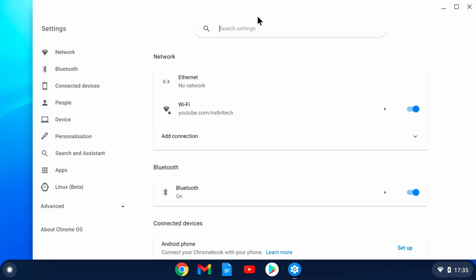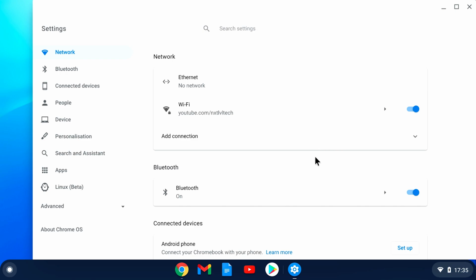Now, the settings can be a little bit confusing when it comes to Chrome OS. A lot of it can be found just by using the search feature that's built directly into it. But if you know what you're looking for, generally you can use this, but I find that the search option here will pull up things a lot quicker than you trying to guess what the keywords are. So a couple of things initially off the bat, you have your network. So this is where you can pick your network, your Bluetooth.